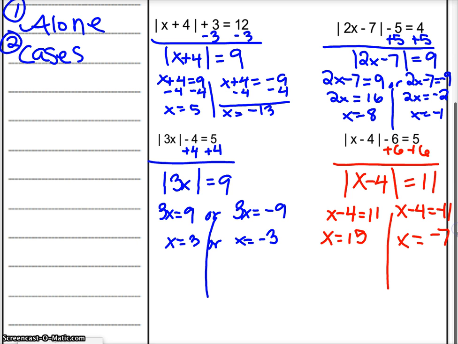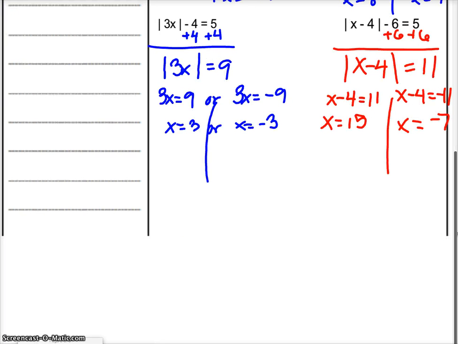There is one added thing. I know for a fact you are going to have one. Oh, easy peasy. This is a good one. I know you're going to have one that is a no solution. How do you know if it's a no solution? I want you to look through your notes right now and tell me, how do you know if it's a no solution? It's there. I promise, I think. Ooh, I see 2 hands up. I promise.